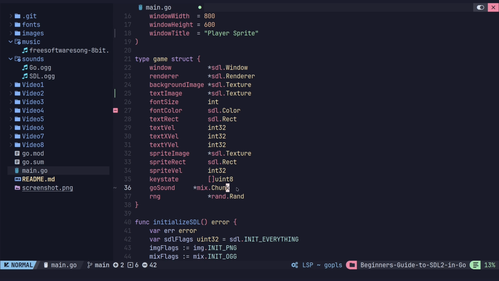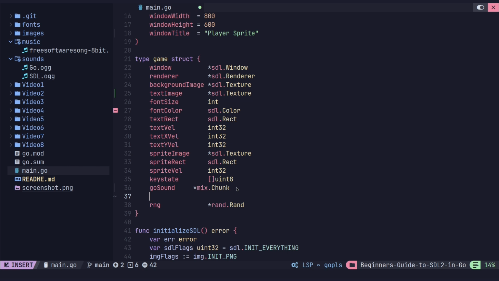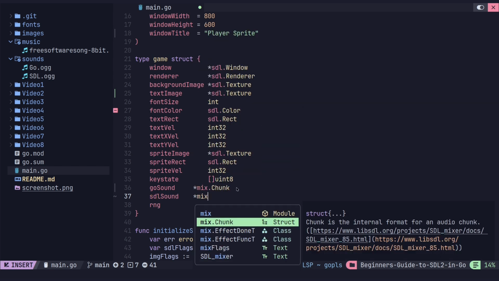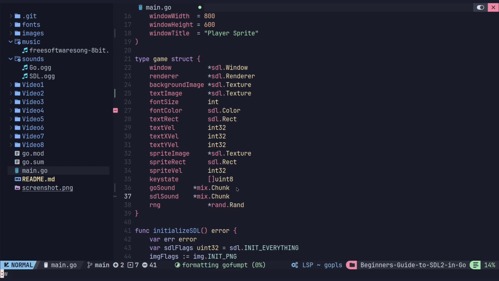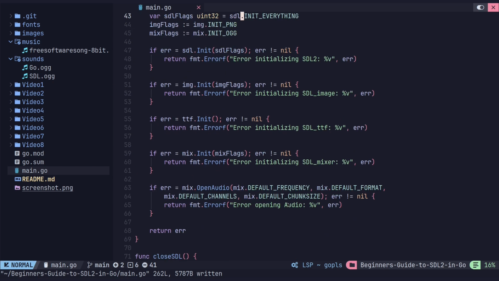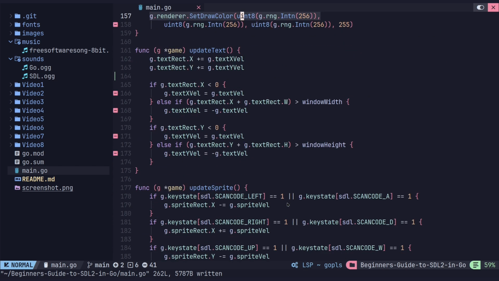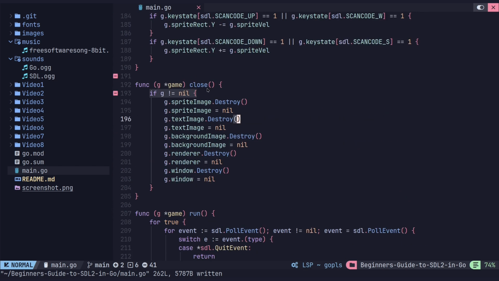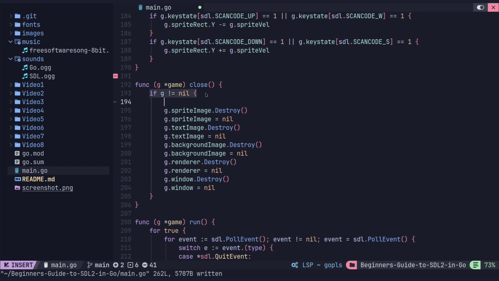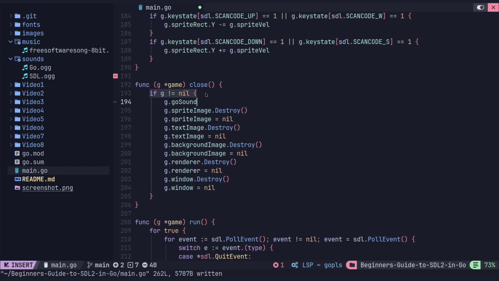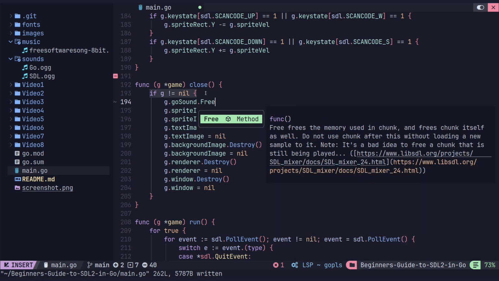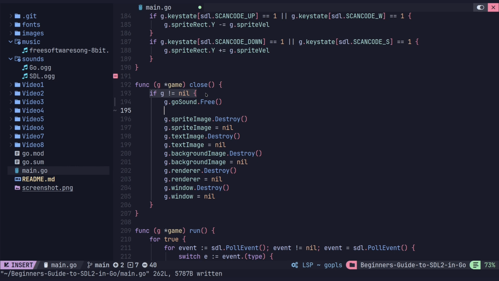Okay. So we're going to have two of them. We're going to have the SDL as well. This one would be mix chunk. And then the way that we clean these up is freeing them. So down here, the game close, we're going to say G SDL, or is it go sound free, and then we'll make it nil.